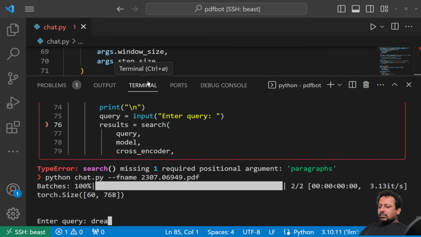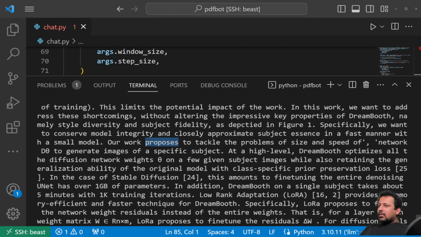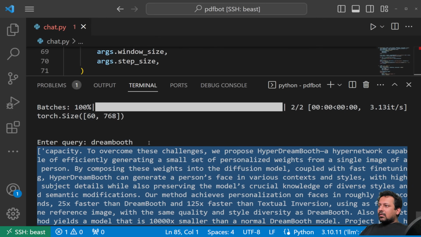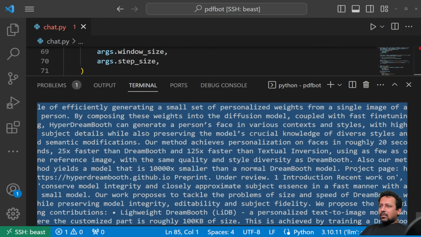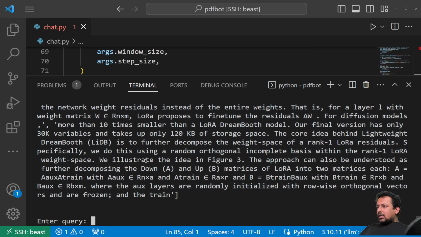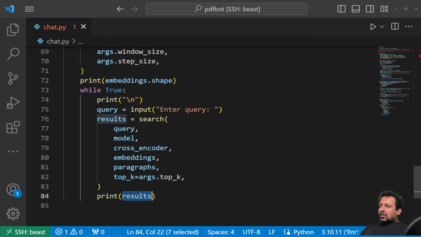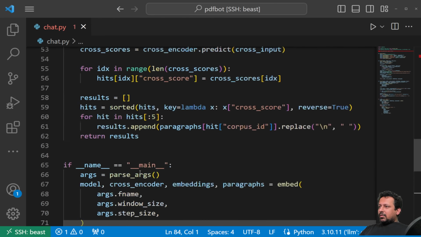Dream booth. Okay, great. So now you see you're getting search results. It's a list of 5 different paragraphs, sorted by cosine distance. Awesome. So we got the results. We don't need to print it anymore.